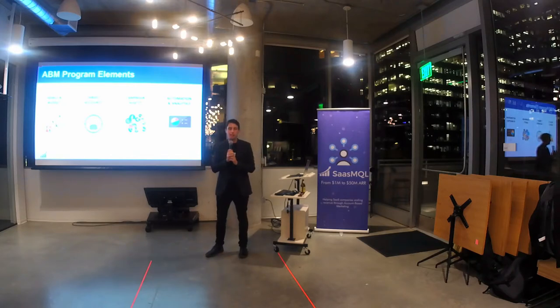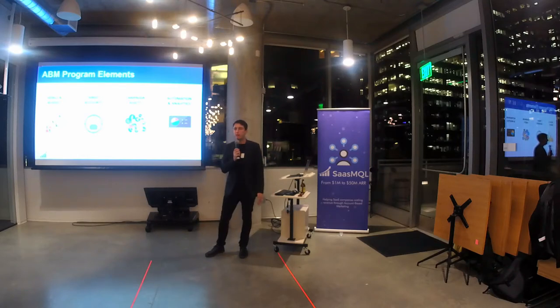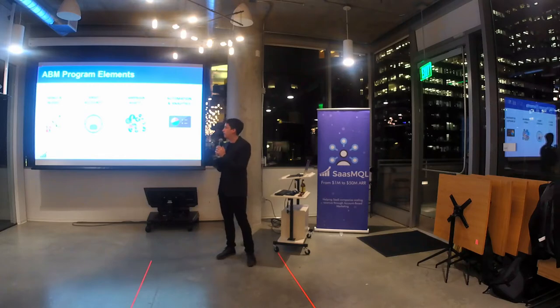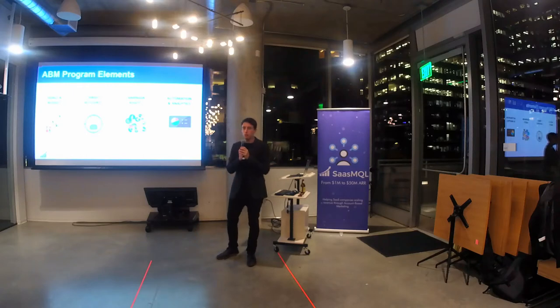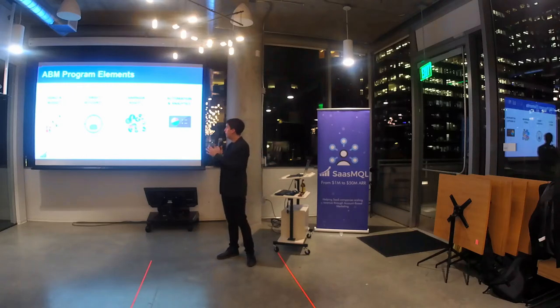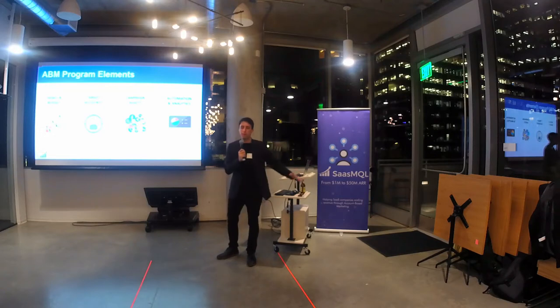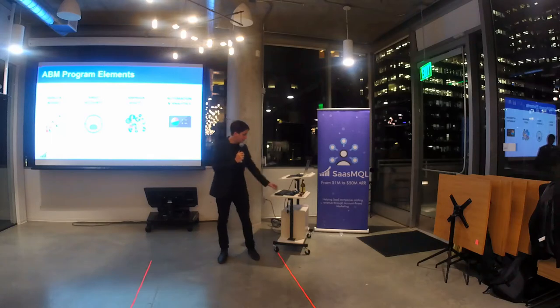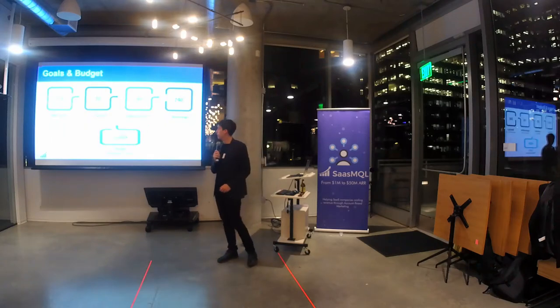You want to make sure that the budget is realistic, the goals are realistic, so you don't want to generate over $10 million pipeline in 30 days. But it's realistic growth, and you have the budget to get there. You need to have the list of target accounts, which is obviously a lot of work there. You need to have all the campaign assets in place, being banners or direct mail, collateral, etc. And then you have to have your analytics and tracking in place.